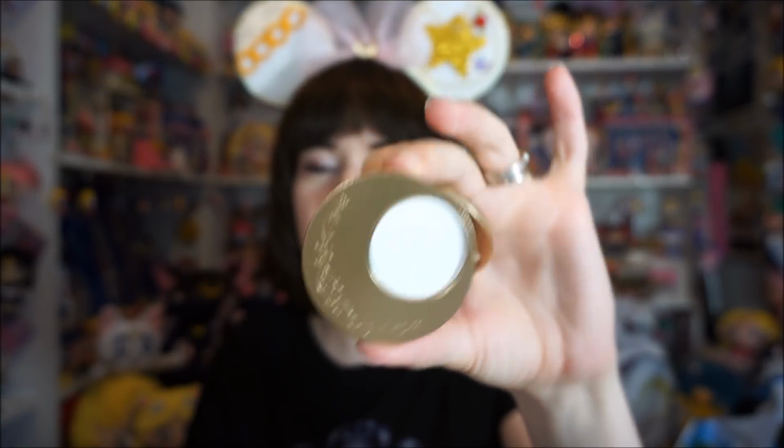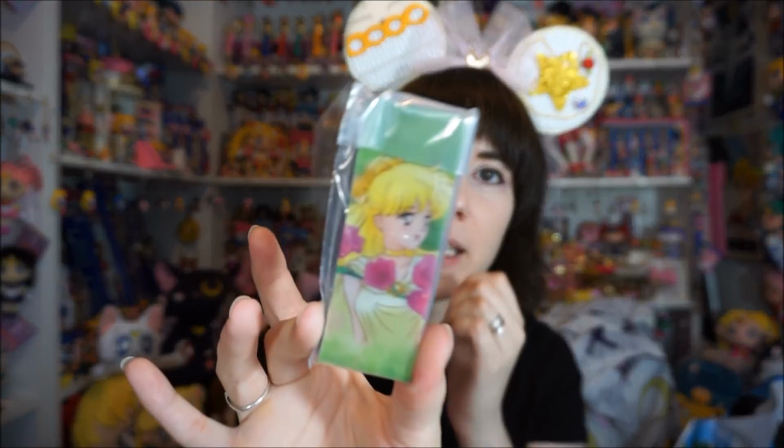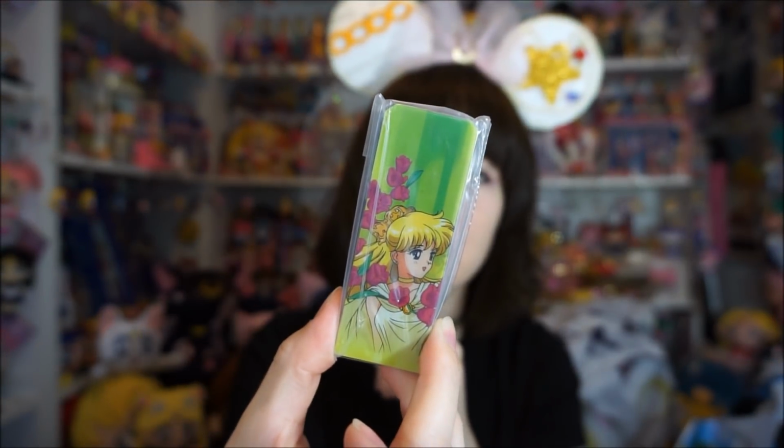Trying not to drop anything. So, put those there. Oh, and this is your little plates. These are the little plates that go inside of it to cast off, I guess. And then this is all wrapped in tissue paper, so we'll get this open.